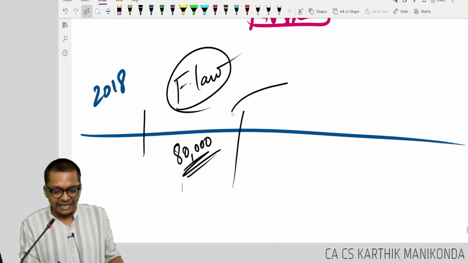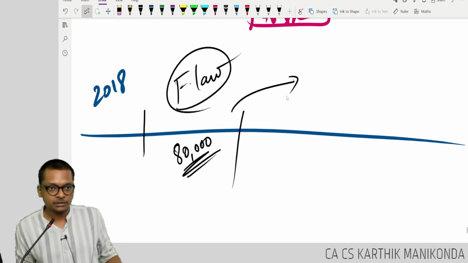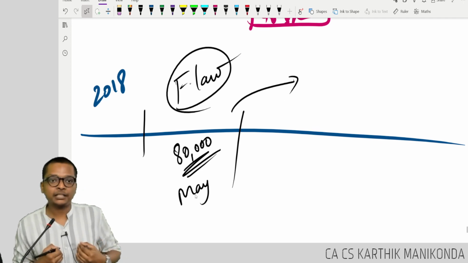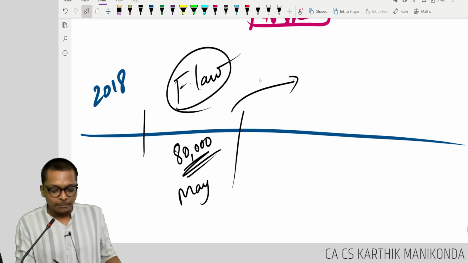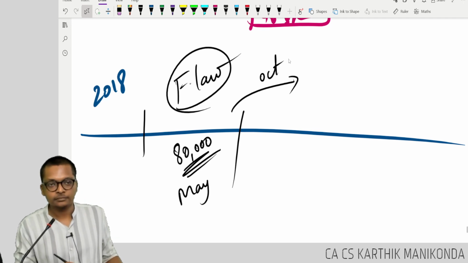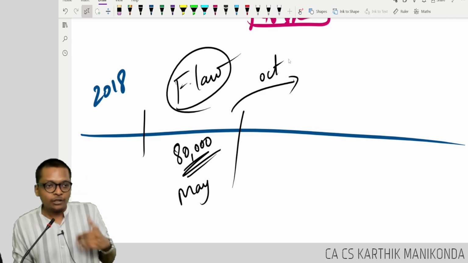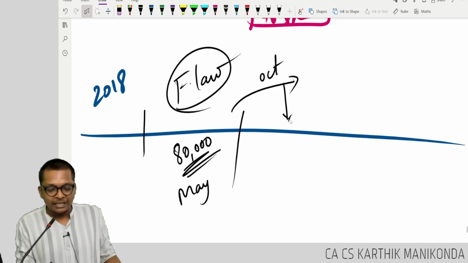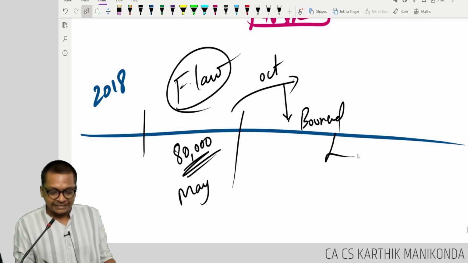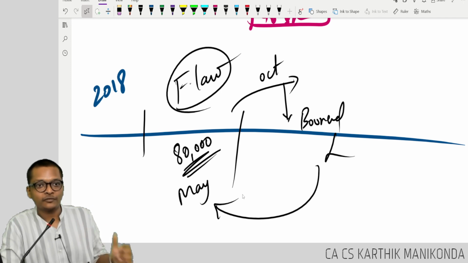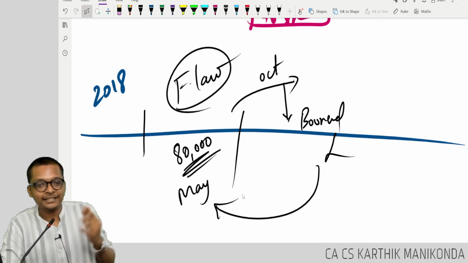The check had a future date. Imagine now we are in the month of May. If I got the check now, the check had the month of October. So I couldn't deposit in the bank until October. I also waited and deposited in October. In October, the check bounced, saying no balance. Then I called the academy. No academy. Academy closed. I called that founder. Phone switched off. What to do? How will I get that money?